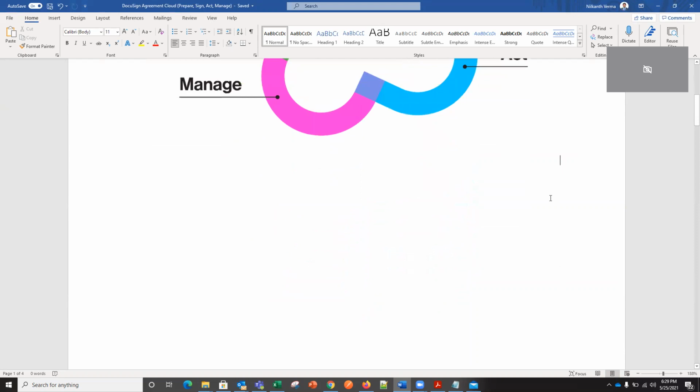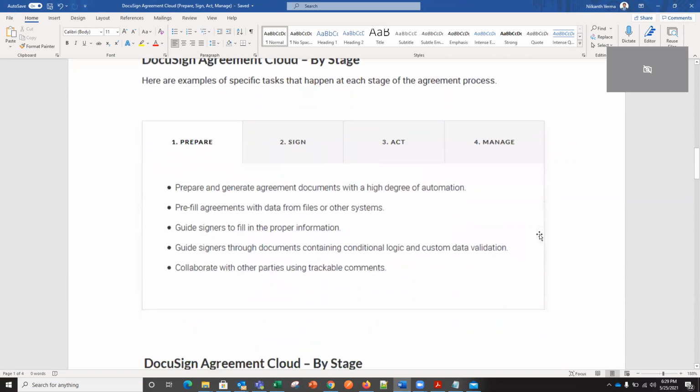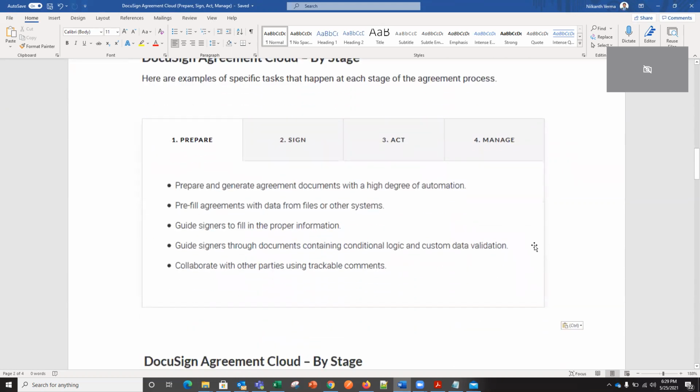In the prepare phase, we typically prepare the agreement documents. We try to use utmost automation in the various features. We fill in all the agreement data from different sources and guide signers to fill in the proper information.